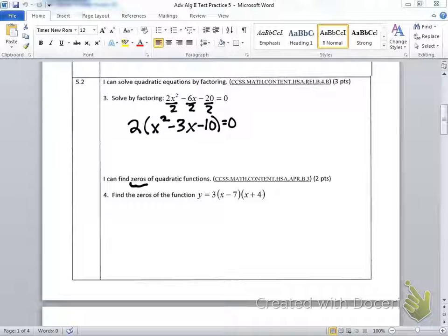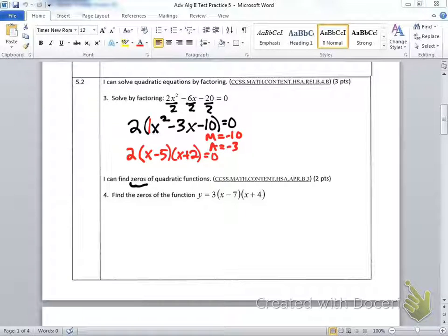Now we can do the MA for that trinomial inside the parentheses. So multiply to negative 10, add to negative 3. x minus 5 and x plus 2. For bottoms up, we go back and divide by the lead coefficient. What's in front of the x squared here? Just a 1. You've got to just look at the trinomial. We factored out that 2. That 2 is part of something else, okay?